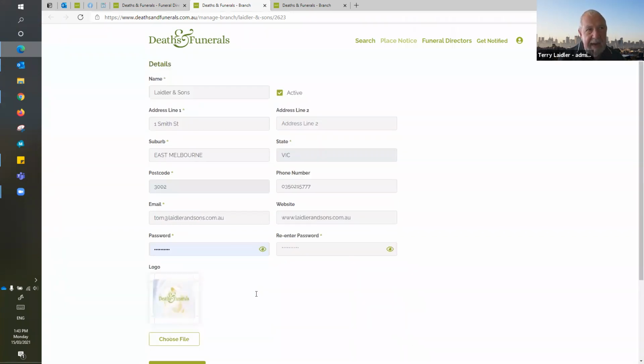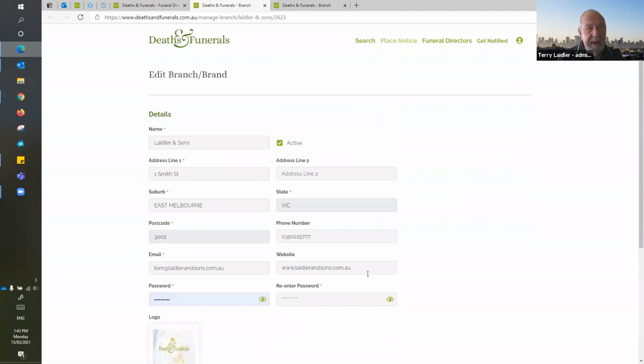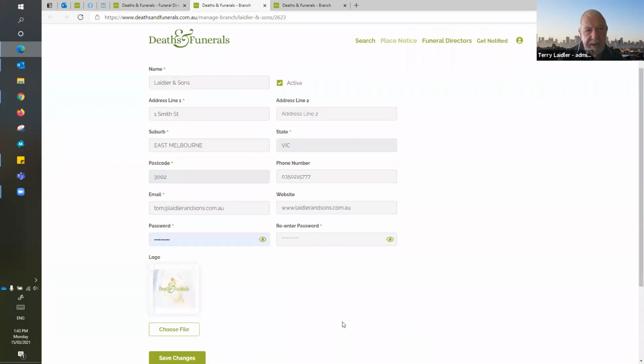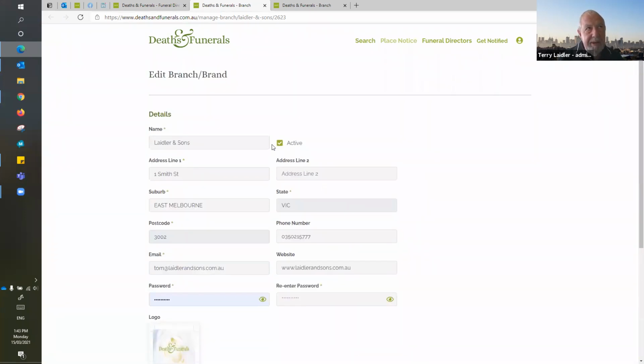We haven't added the facility to delete a branch or brand, and there's a reason for that in terms of historical authenticity. If a funeral is celebrated with a particular branch or branding on it, we want that preserved for the historical record. But you may want at some stage in your business history to stop using that branch or brand.